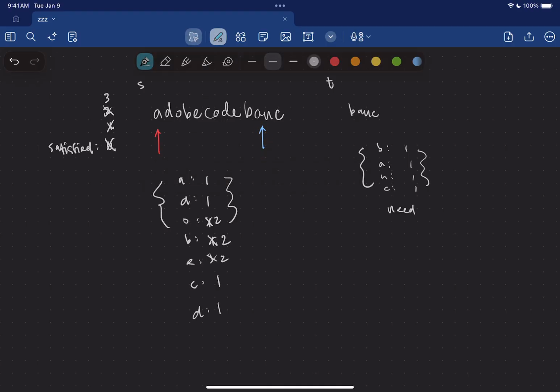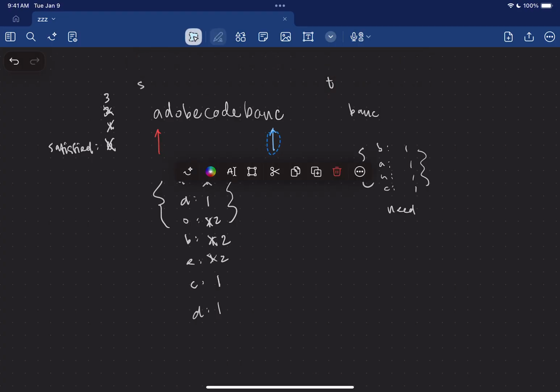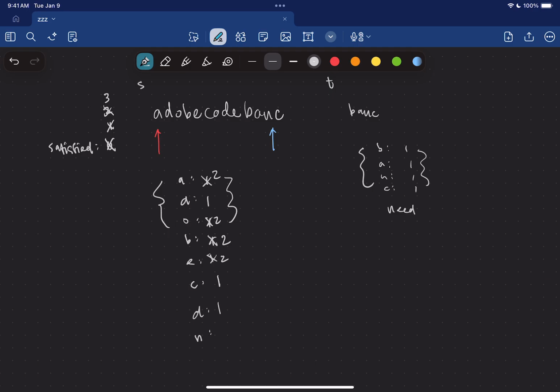Okay, similarly, we get this duplicate A. We don't have to change anything for that. And then finally, we hit this N, and at this point we go, ooh, the count for N just reached the count for N in the need dictionary. This means we have 4 characters satisfied, and this means we can at least attempt to shrink the window, again, until the moment that it goes invalid.